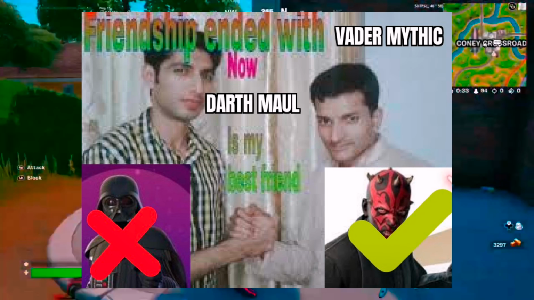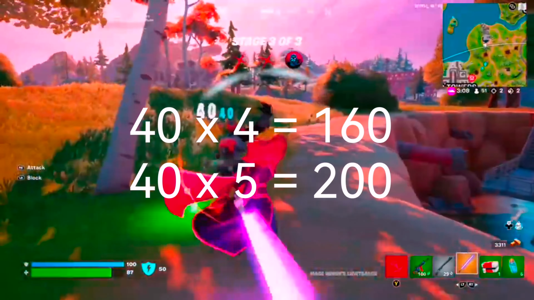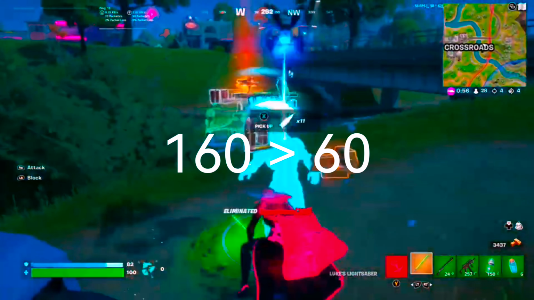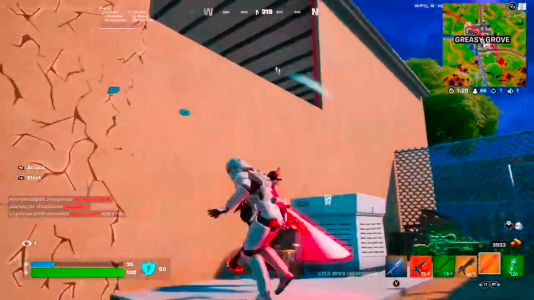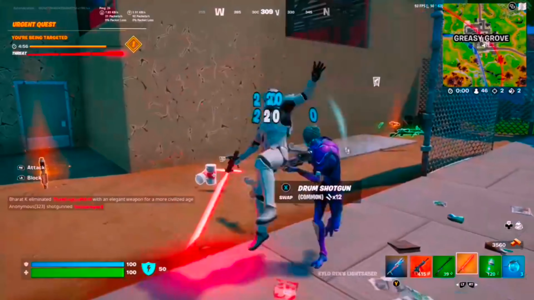Do you know how class that is? He throws a big pile of rocks at you, have like 4 to 5, and they do 40 damage each? So yeah, do the maths. 160 is much bigger than 60. Who would have thought that? So I'd go for that personally. But we're still testing out Darth Vader's lightsaber. Is it good? Is it not?